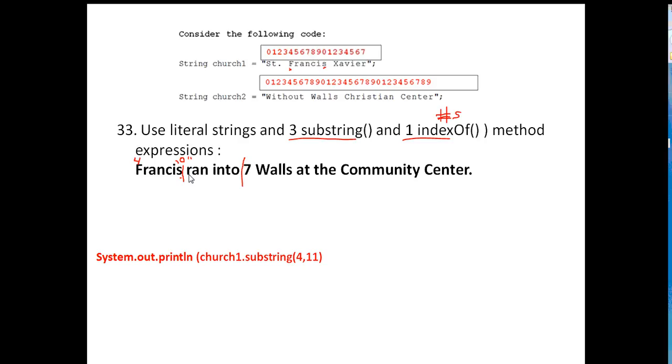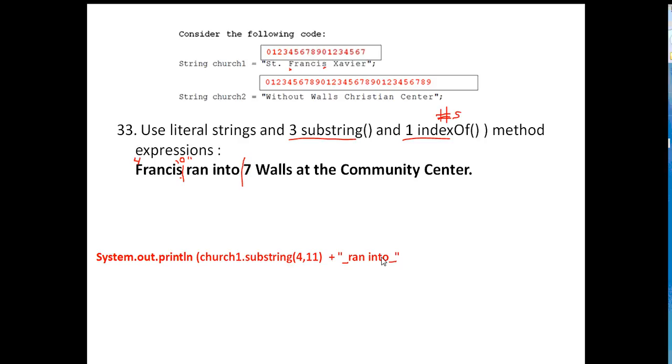None of that is a substring that we need, and it starts with a space and ends with a space. So this is just a literal string that we're going to put in here. The literal string starts with the space, ends with the space.